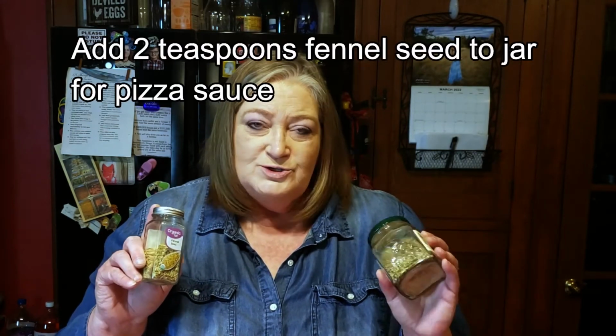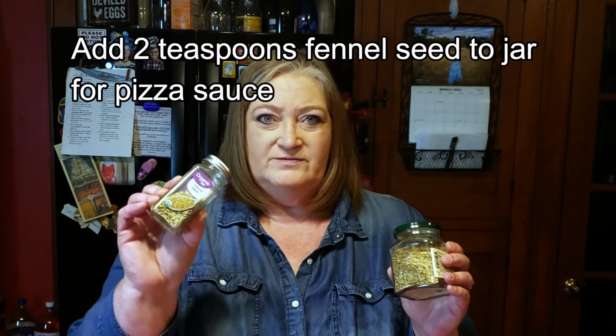So to make this into pizza sauce, you'll want to add the magic ingredient for pizza sauce that gives it that pizza flavor, which is fennel seed. And to this jar, you would add 2 teaspoons of fennel seed. Now, some people don't like the whole fennel seed in their pizza sauces. So what I usually do when I can pizza sauce is I run it through a blender or a food processor after I add the fennel seed.